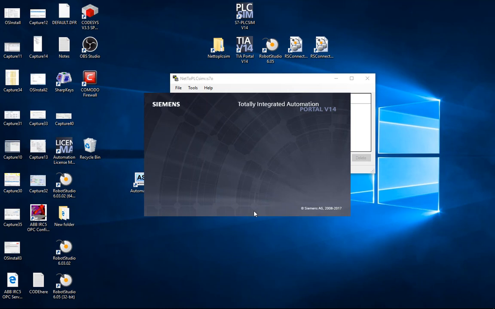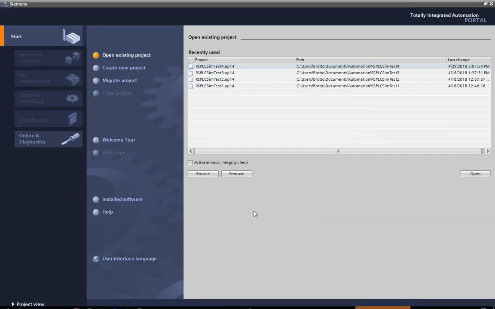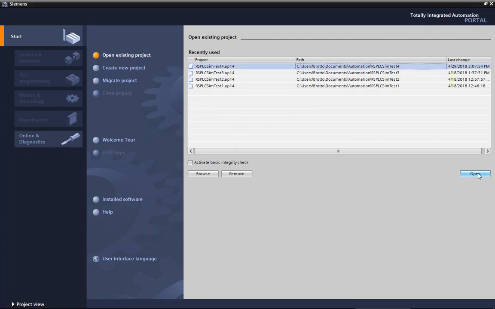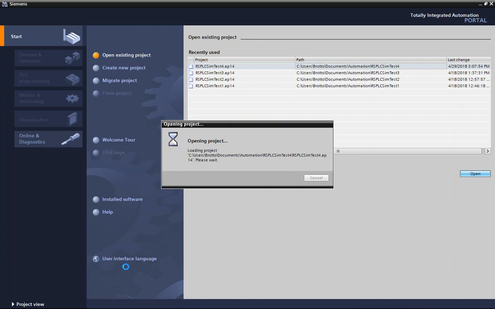Now I have ready-made projects, both for the TIA portal and one for RobotStudio that I'm going to use here. I will try to present them, but it would take too long to actually create them for the purpose of this video.